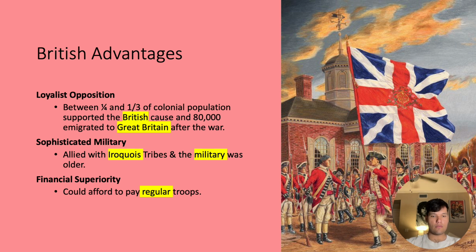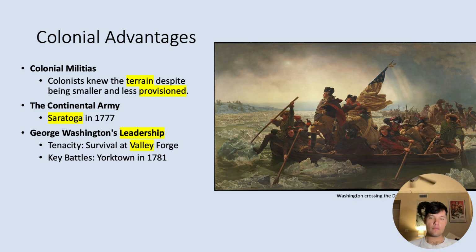They were able to partner with the Iroquois, and with the loyalists, as it says, opposition. There were a lot of people still remaining loyal to Britain during this time. So those were the advantages that we talked about on the slide. Go ahead and write down the guided notes if you haven't already, but let's go ahead and move on.